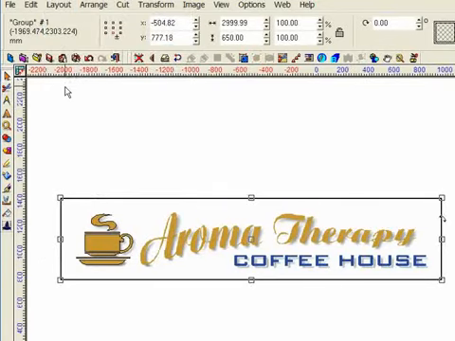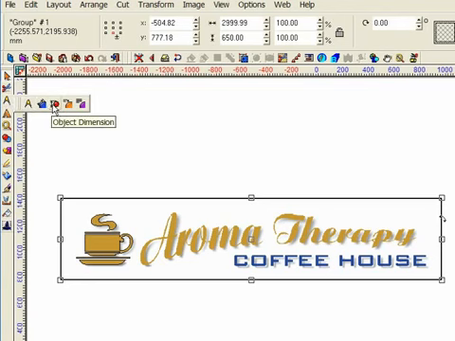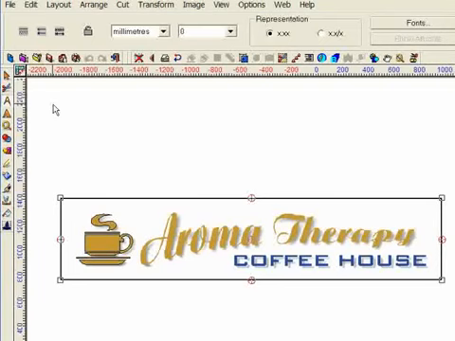Okay, now I will add some of the dimensions to the sign, so with it selected I go to the measuring tools here on the left and select the third tool in, Object Dimension. Like most of the tools in SignLab, my options for these functions are now displayed in the top of the screen in the taskbar.